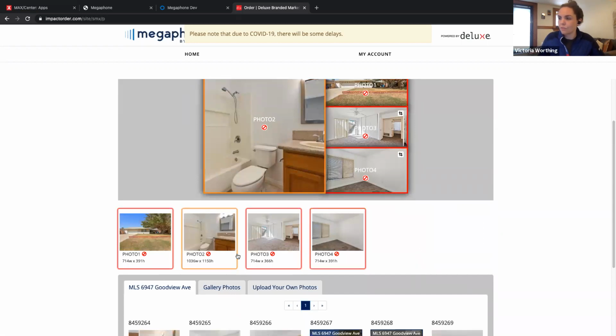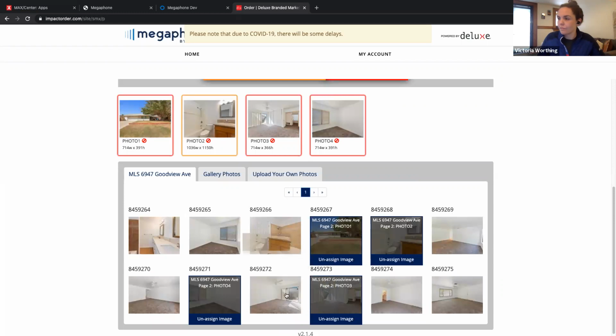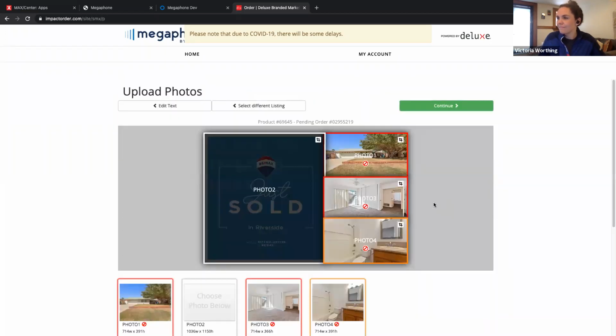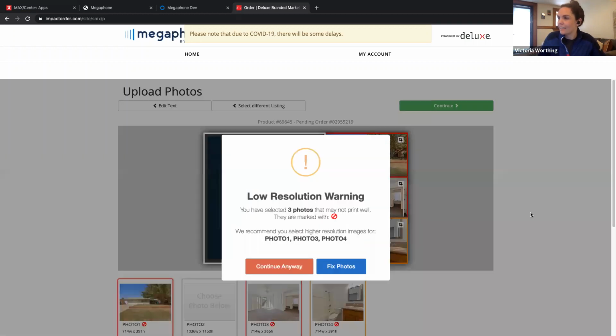So I'm just going to unassign that photo 2. Oops, that was photo 3. Here we go. Unassign image for photo 2, and then it will remove that photo. If I can find the right one. There we go. And now it looks like I like it in my image. So I'm going to click continue.